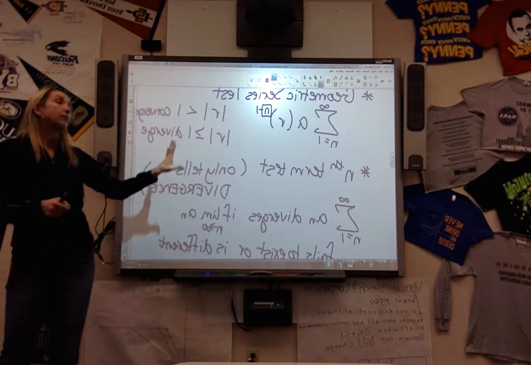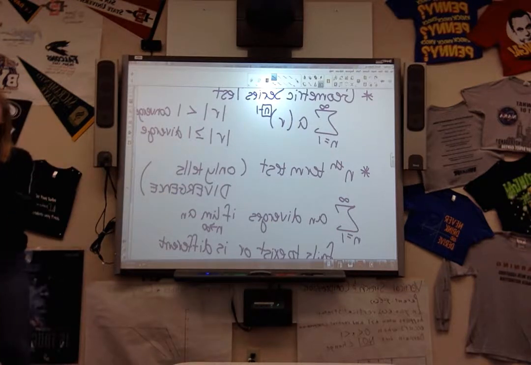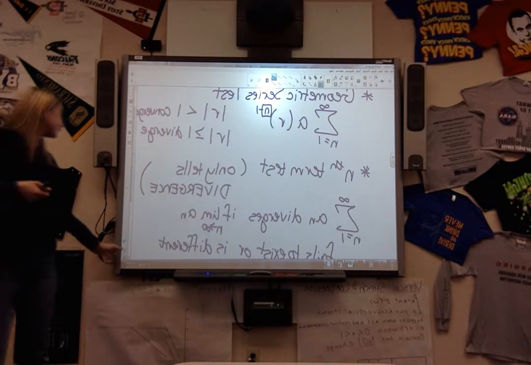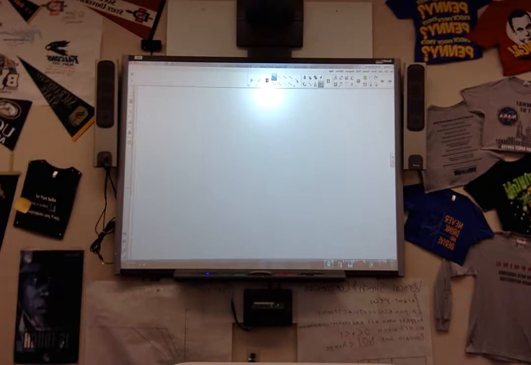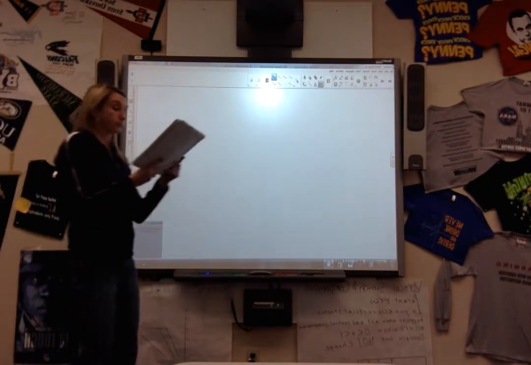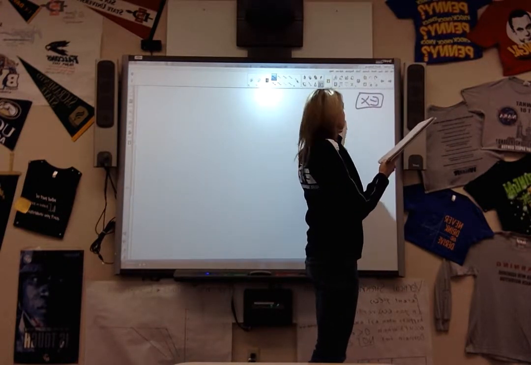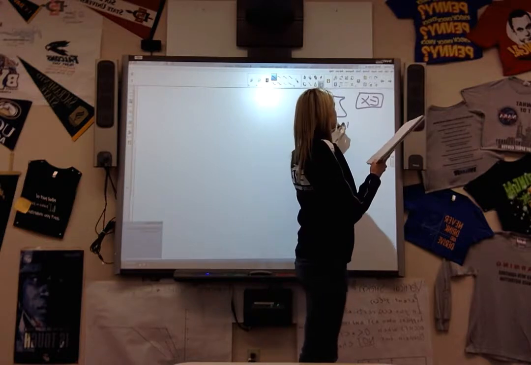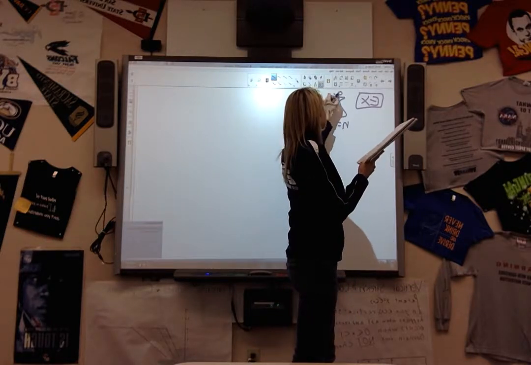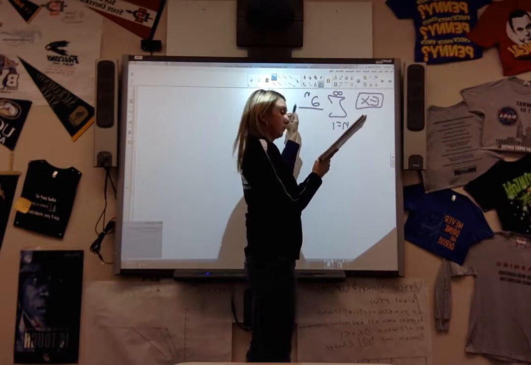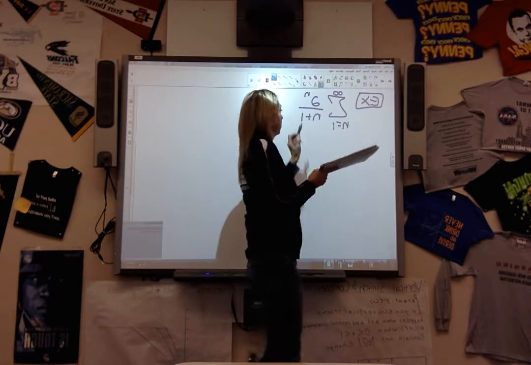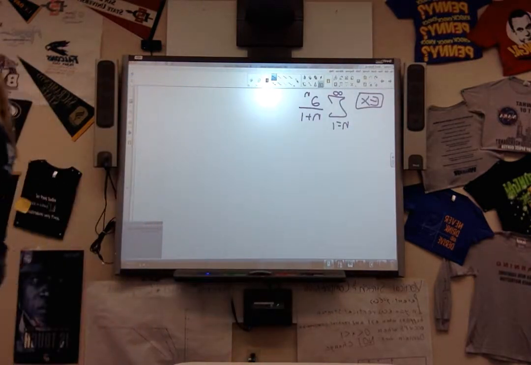So for today, with these 3 tests, we're going to tell converge or diverge and talk about the conditions. So let's do some samples. I'm confused by the endpoints. What are you talking about, the endpoints? We'll get there. All we're going to do is tell converge or diverge and state the test and the conditions.